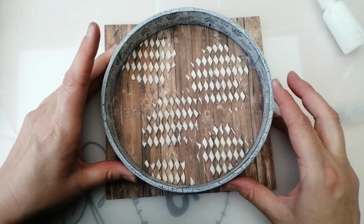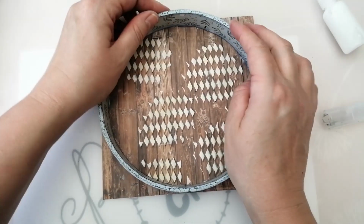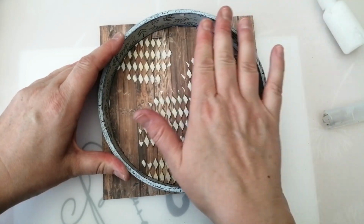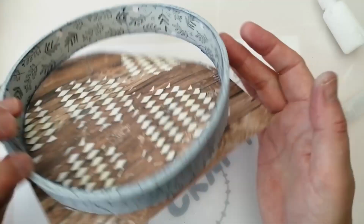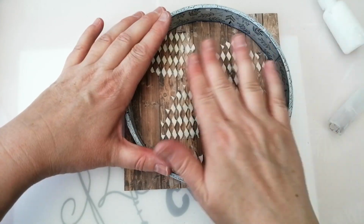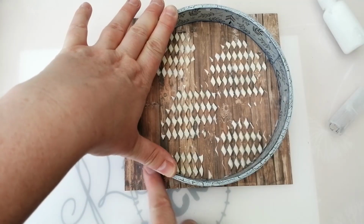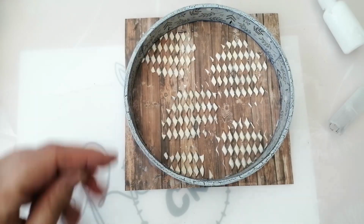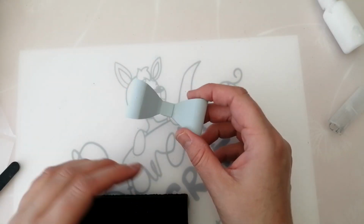But it does give me that minute or two to make sure that I've got it lined up where I want it. So I think that's about right. But what I now need to do is go and pop this under some heavy books so that it sets nice and firm, and the whole thing glues down properly. So I'm going to go and pop this in the other room, and then we will come back and do the bow.